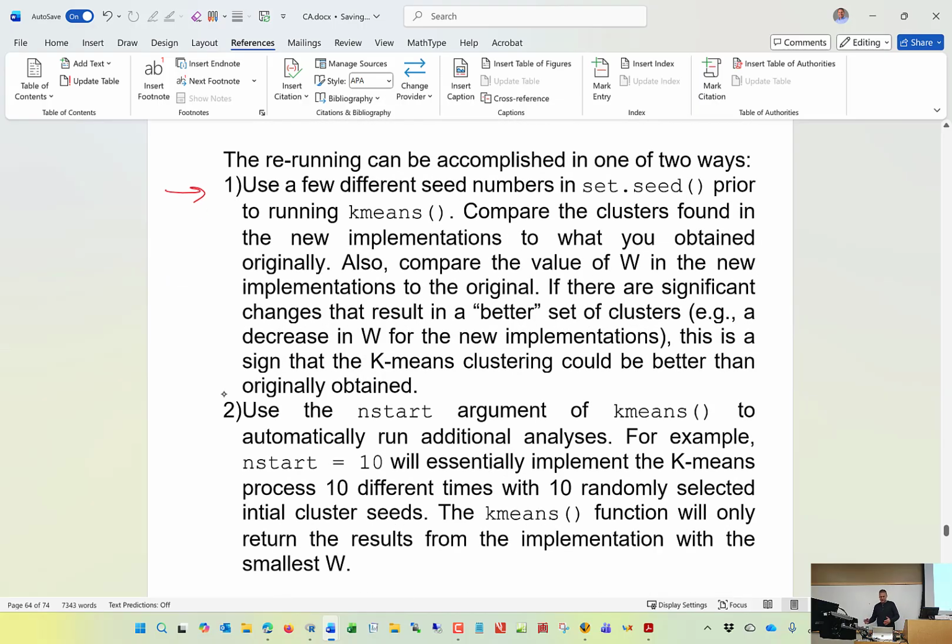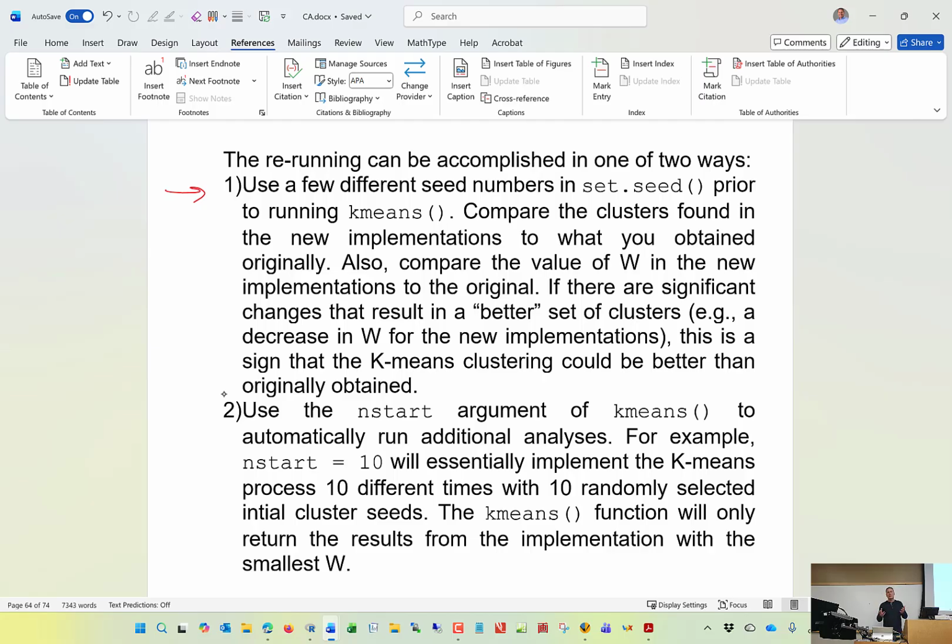Number 1, use a few different seed numbers with k-means, just like what we did in that previous example. Compare the clusters that you found and look to see if, let's say, any of them are better.